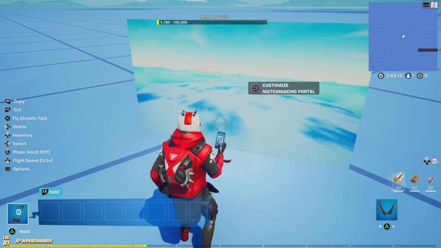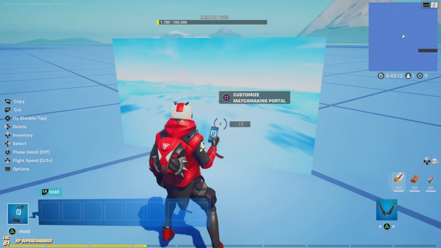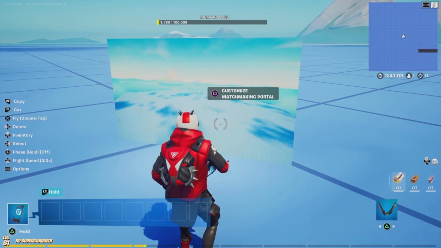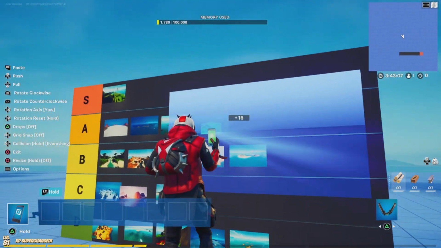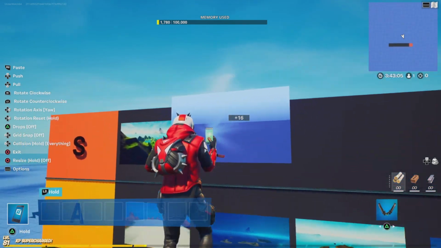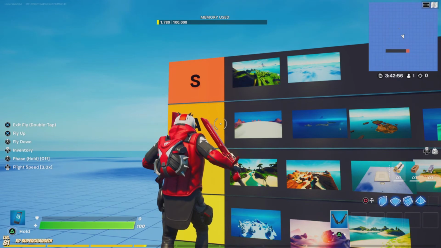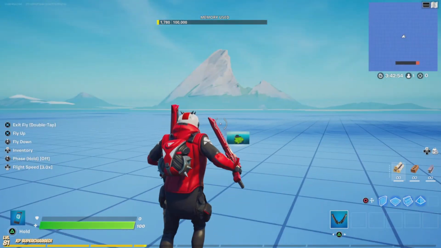Next up, we have the massive grid island, or I don't know, it's not the biggest one. I think it's just called the large grid island, and it's blue. This one, I see it being used a lot. I'll put it S tier. I think it's pretty good. I've used it a lot in the past, and yeah, it's gonna be S tier.